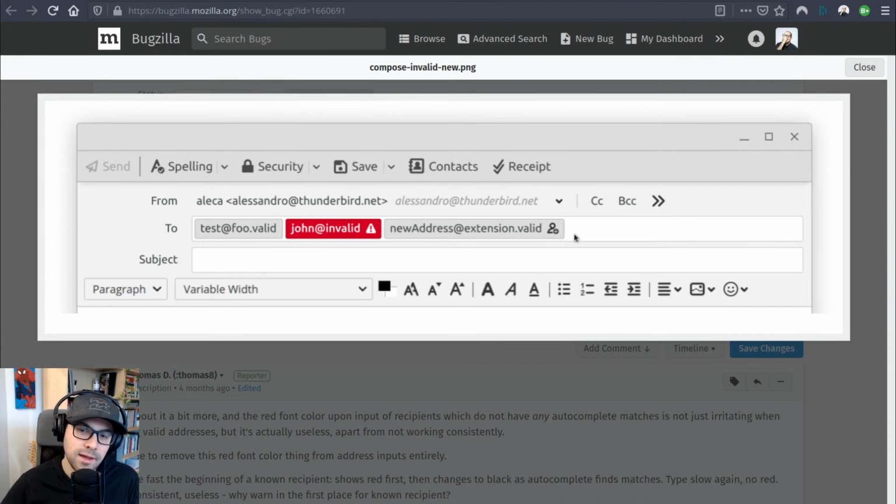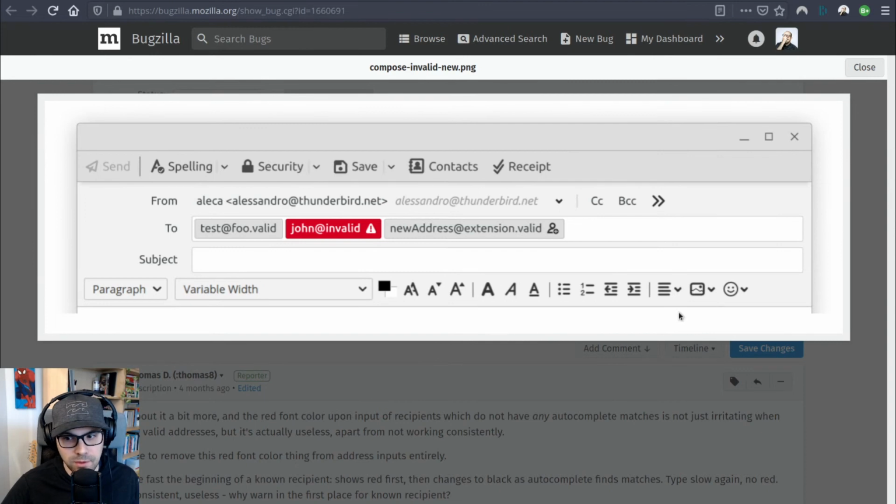If everything is correct and all the addresses are in the address book, everything is fine, and all these pills are clean. There's no icon, there's no highlight, there's no check mark or confirmation, because we want to reduce clutter. Imagine you have 20 addresses, and for all 20 you have a green check mark that says correct. It's too much. It's not necessary. This is a very common approach when you have complex interfaces. If you want to highlight something, only highlight the mistakes or only highlight the exceptions. Don't highlight the normal state. Normal state should be plain and blank.